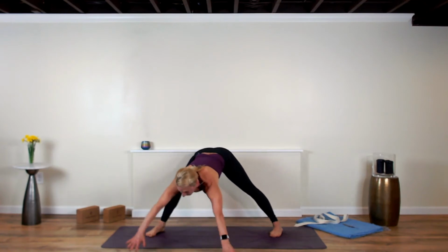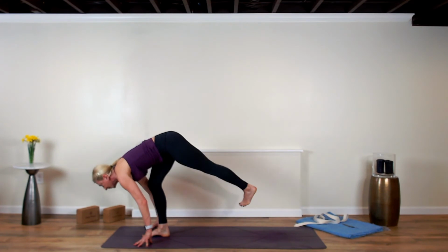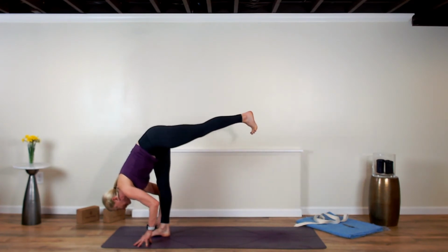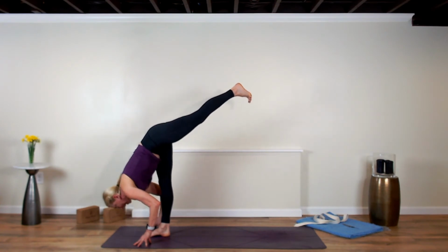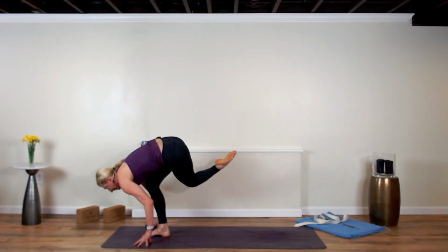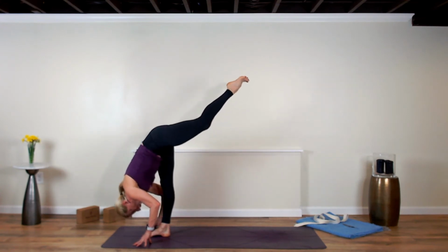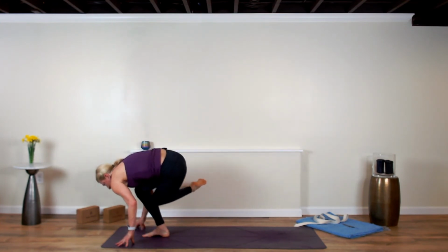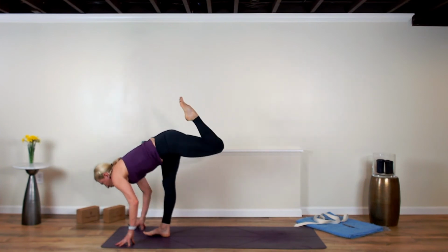Now travel back to the front of the mat and float up to an L shape. Frame the right leg. Lift the left inner thigh. Now exhale the left leg behind the right. Inhale, stretch back long. Exhale, dive back in. Inhale, stretch back long. Last time, squeeze it in.